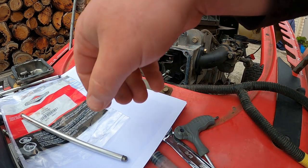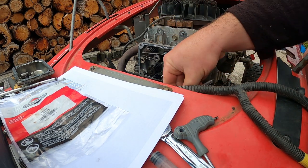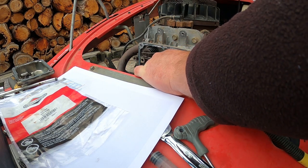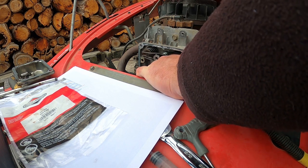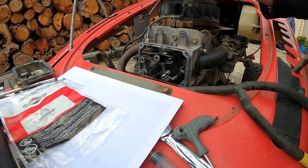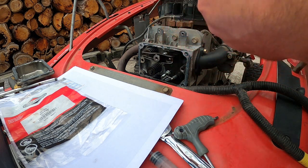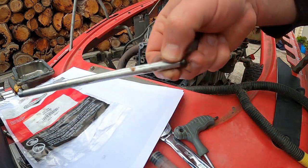Alright, let's set this valve clearance. Put the new push rod in. Got it in. Like it's all complete now. There's no damage on it, which is good. I've measured the rod with the old one. It's a piece of crap that broke.